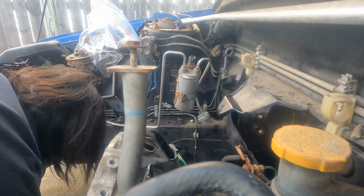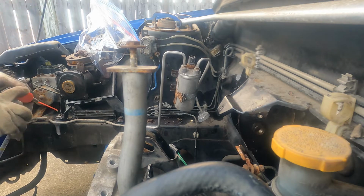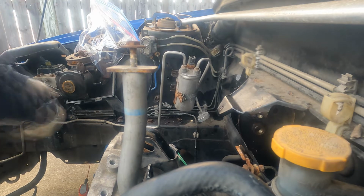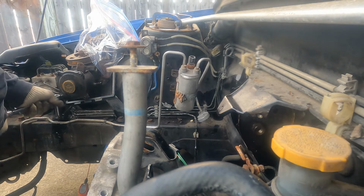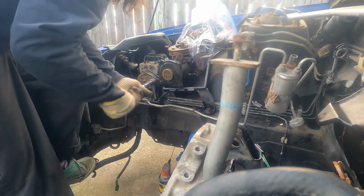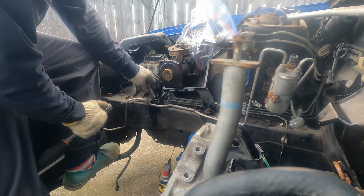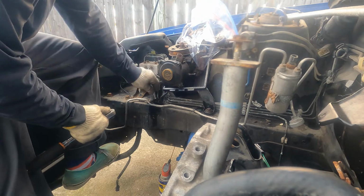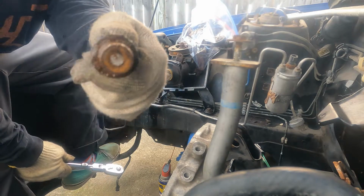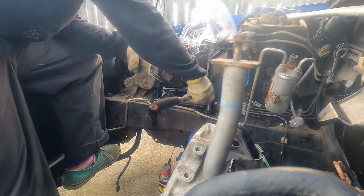That's not good. That shit's about to snap off. Something tells me it's about to break. Well, that's broken. Why do I even try?